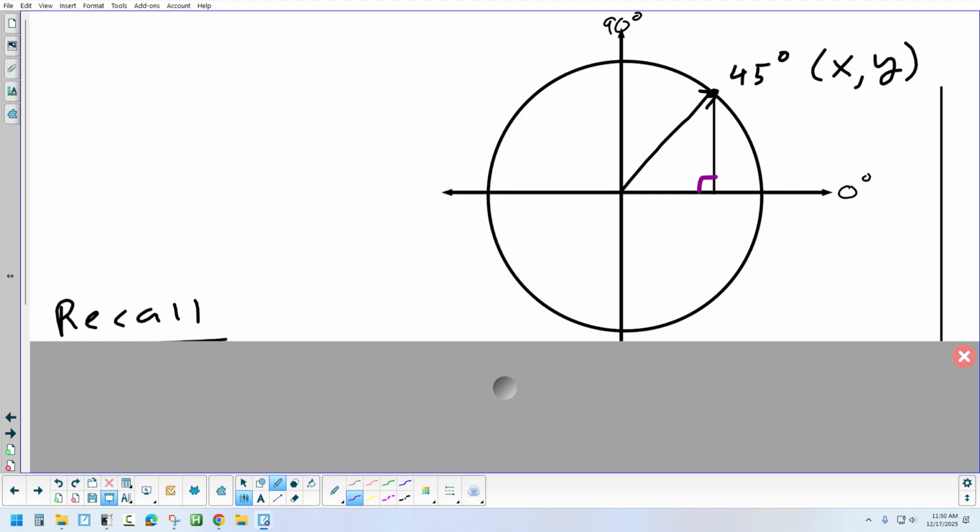So what is the x value of 45 degrees? I'm not asking for the number. I'm asking what it represents, something in this triangle. The line on the bottom? The length of it. Yes. If you can find the length of the line on the bottom, that is the x value for the coordinate of 45 degrees. It's how far to the right you have to go.